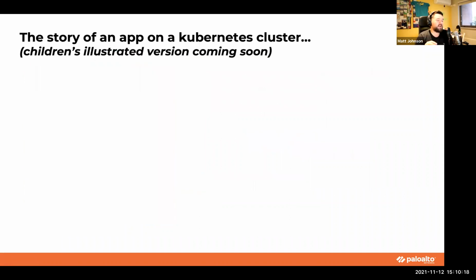I want to start, and I'm hoping not to do that thing where I'm just talking to developers. There are obviously multiple personas when it comes to all things security, but I want to start by deep diving into the day in the life of an application on a Kubernetes cluster, just to set the context of what we were trying to drill down into in terms of our research.